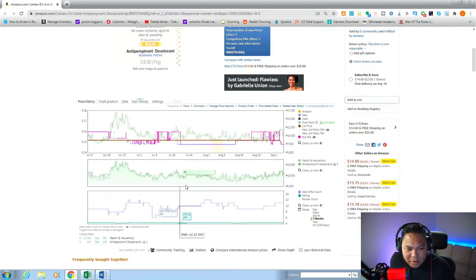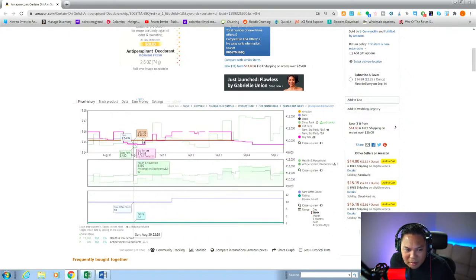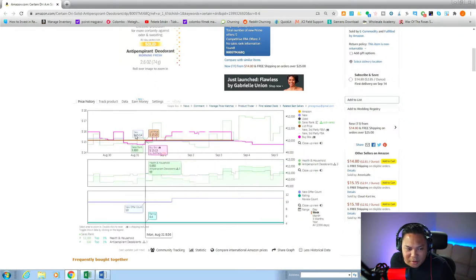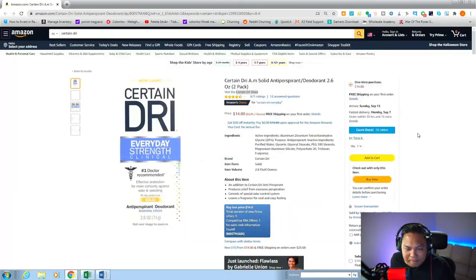Oh, this is another Chrome extension that I use. I use Keepa, but it's not free anymore. It's actually a paid Chrome extension. Sometimes when I have to second guess myself and I need more concrete data whenever making a decision, I'll look at the Keepa chart and make sure it is selling, right? Every time the rank goes down, that means there was a sale. So in a week's time, it does move pretty frequently.